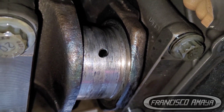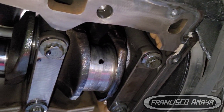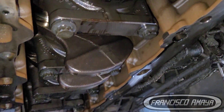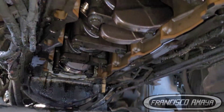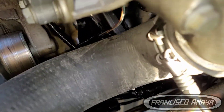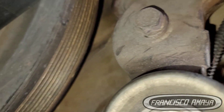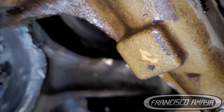We now have the clear cause of this issue. The loud noise this DD15 engine was making was something very unusual — honestly the first time I've seen something like this — because the engine didn't suffer a worse failure. The connecting rod, after a while, was bouncing up and down with the movement of the piston. If this had continued, the connecting rod would have gotten destroyed and broken the engine block. In this case, it didn't happen. The problem is major, but it didn't go further than that, and this engine was safe from that worst-case outcome.